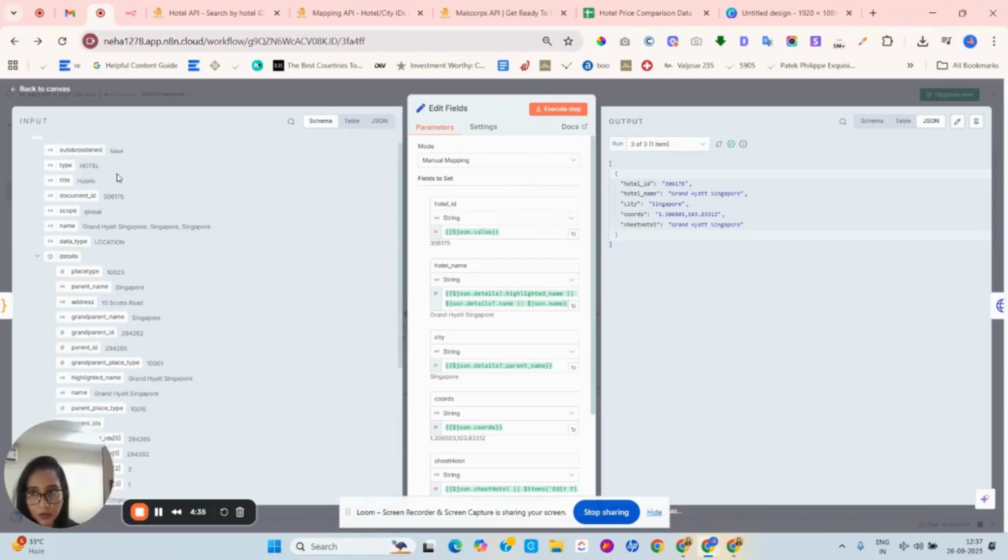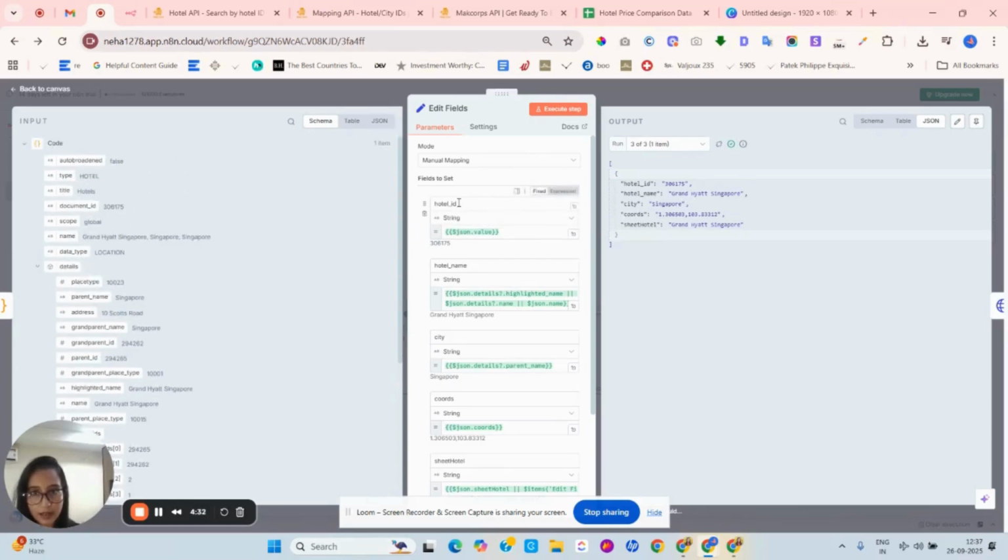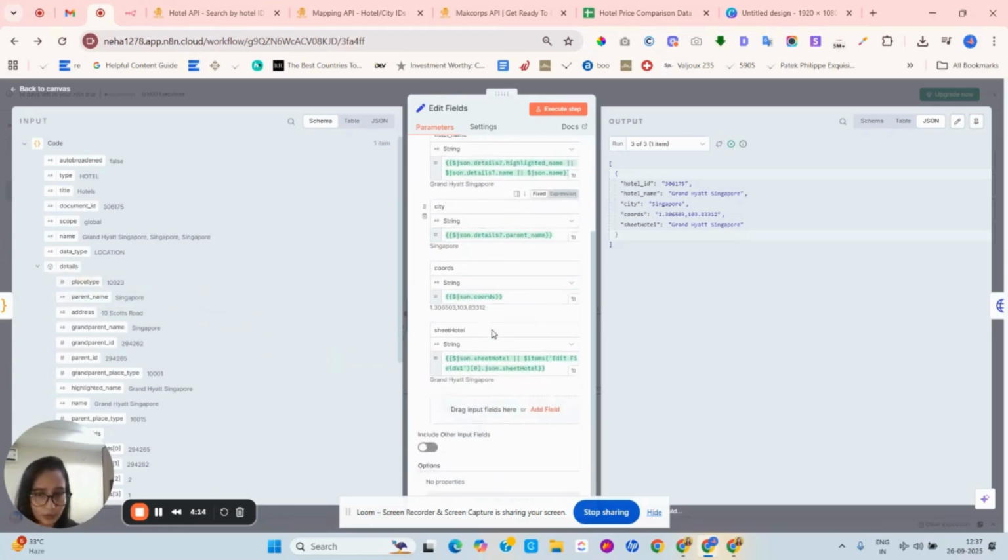You can get all the data here, and as per the details, you can just drag and drop here. Like hotel ID, I drag and drop from here, and here's the parent name which is city ID, so you can drag and drop here. This is how you have to fill all the details, and once you click on execute you will get this data.